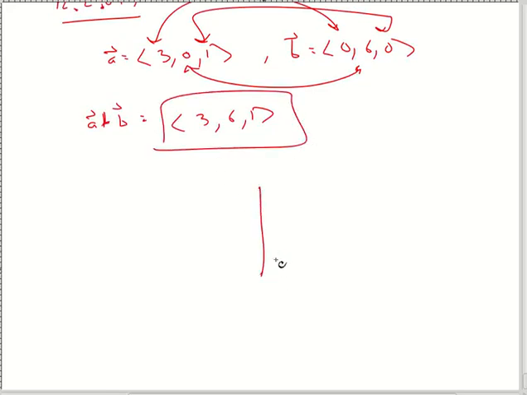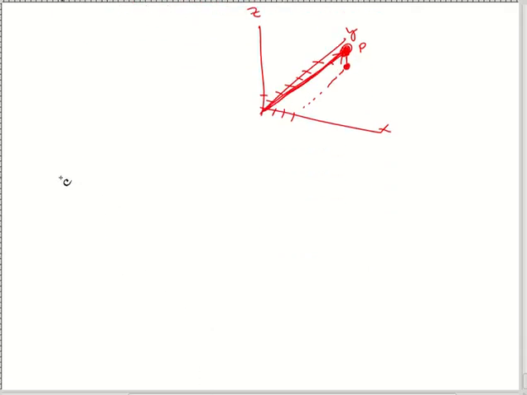If you wanted to graph this, x, y, and z, so I would say 1, 2, 3, and 1, 2, 3, 4, 5, 6. Just like in the last lecture, it's kind of like your shadow here. And then I would go up 1. So up 1, so that would be my true point right there. Point P, I guess you can say. But then the vector is the line going to that point. And there you go. All right, next question.